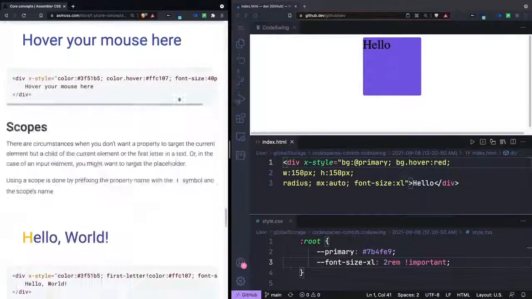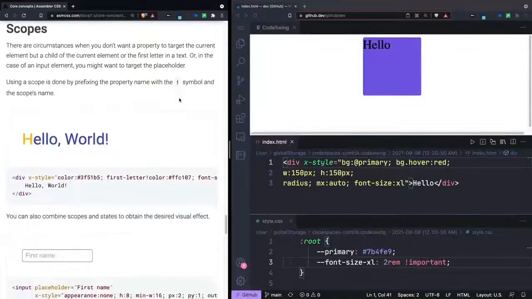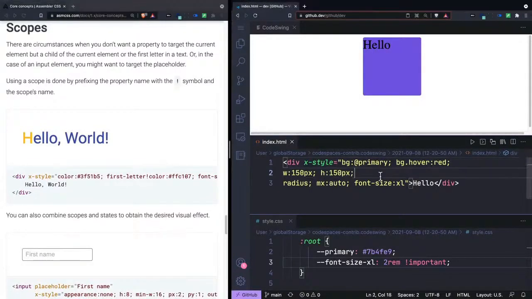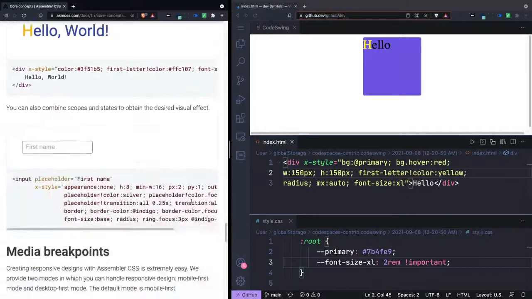Next up is the concept of scopes, and this is how you would get to something like a pseudoclass selector in CSS. To use them, you use the exclamation symbol. Next up would be media queries.